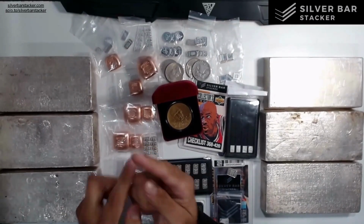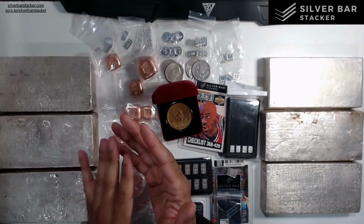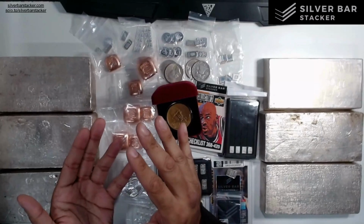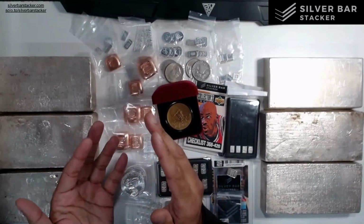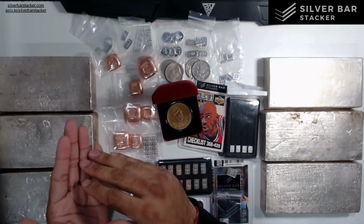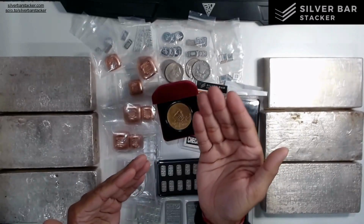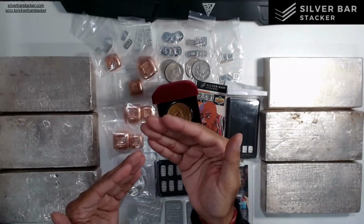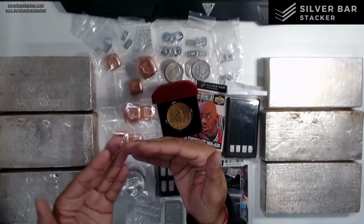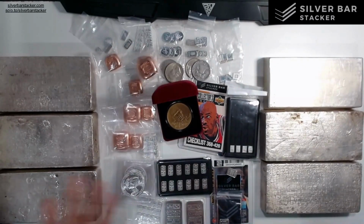Because we're so highly specialized, that drives the price up, because specific items that we buy, we almost never buy items near melt. Let me start with that. Most bullion stores buy things at melt, put their appropriate premium on top, and then sell them. That's not how we do things at SBS. Most of the stuff that we buy is around market value. Sometimes if we're buying in bulk, we get a little bit below market value, and oftentimes for highly collectible things, we need to pay retail and sometimes above retail price, because we're having to look into the future and think, okay, this might be higher in demand later, so we pay the premium up front, because if we don't, somebody else may. And so that's why some of our pricing may be a little bit higher than a typical bullion store.